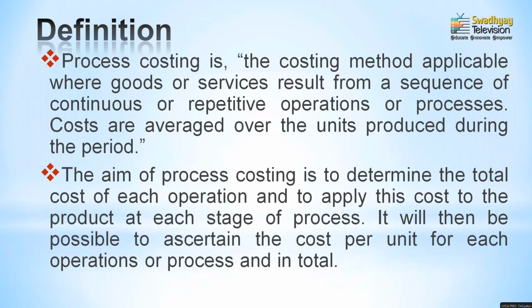So in this way, the main objective behind process costing is to identify the total cost of each process or operation, to understand what amount of a product's cost there is at the end of each stage. So at the end of each level, or in each department, what amount of cost has been incurred, and how much cost is incurred at the end of each process, that is the main objective of applying process costing. And that is why manufacturers and producers who are involved in manufacturing through different processes actually use process costing.